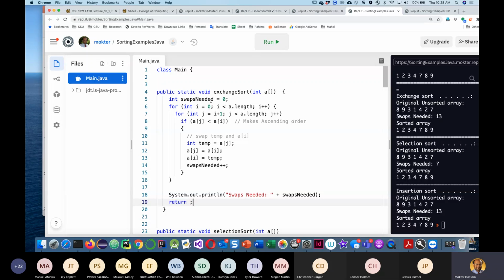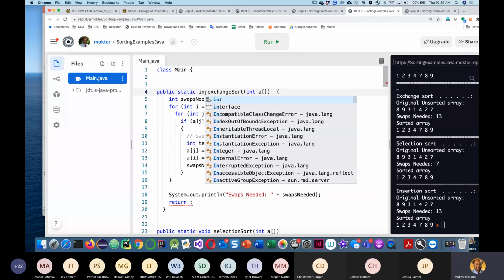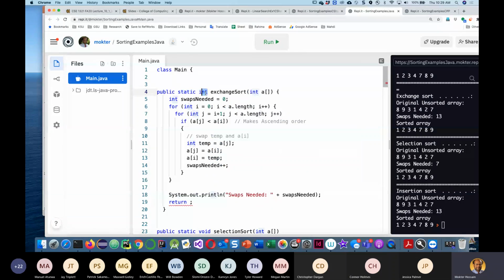But if you want to return a value, then what will we do? We need to put a return type. We know that every value has a type, right? If we want to return an integer value after execution of this method, then we need to put an integer type over here as the return type, and at the end, you see that it is showing me an error, we need to return an integer value.